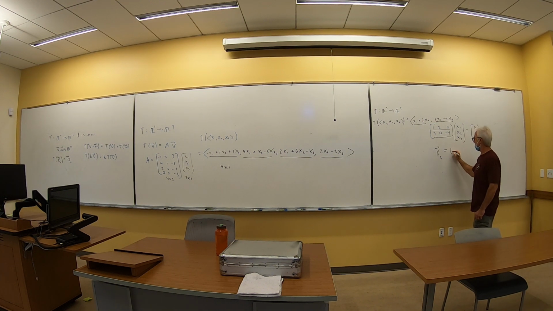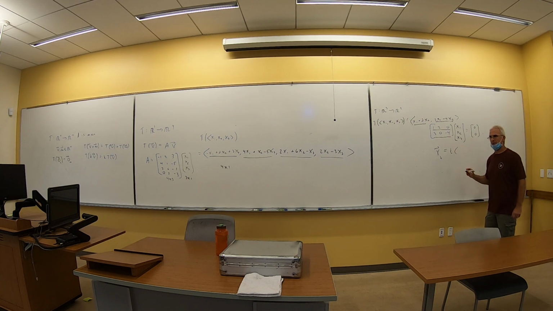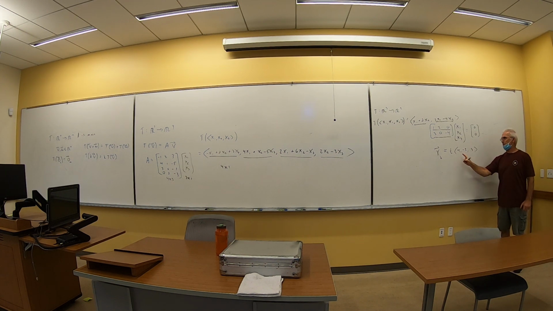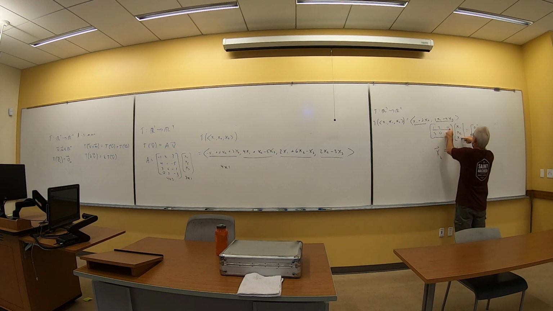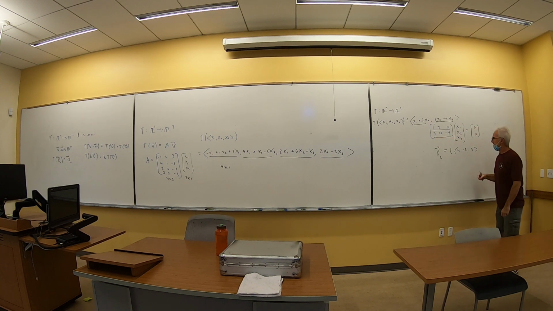What was it? It was t times what vector? 4, -2, 3. You're saving me time of redoing the problem. So every multiple of this vector. If I go back to here and I go 4, negative 2, 3, that gives me 0. Doesn't this represent every solution to this?